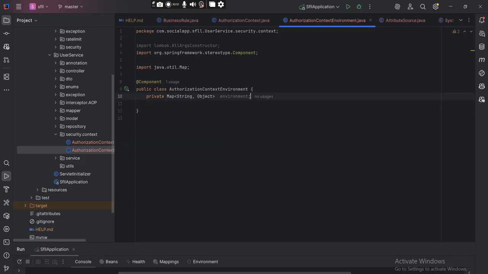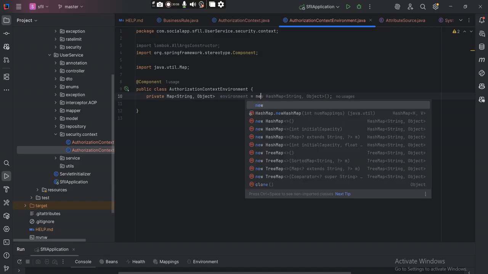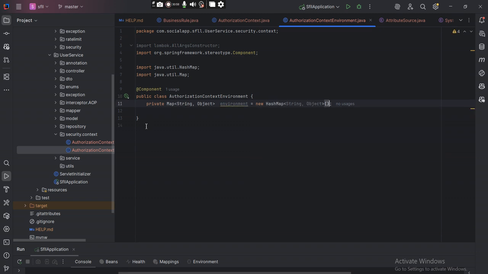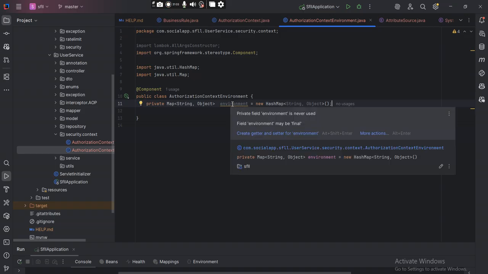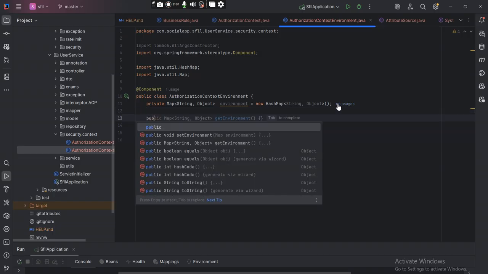Anyway, so I'll just initialize it here, of course, to new hash map. Yeah, so that's all it. Yes, and then I'm going to create a public get and setter.